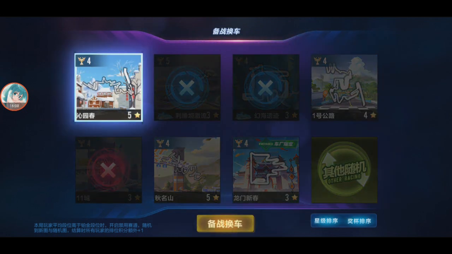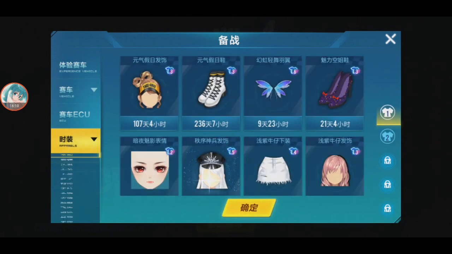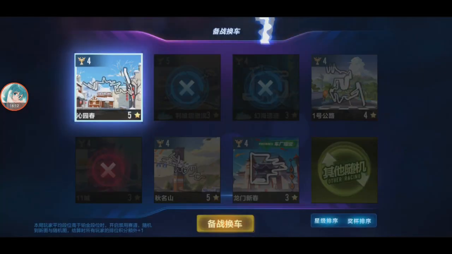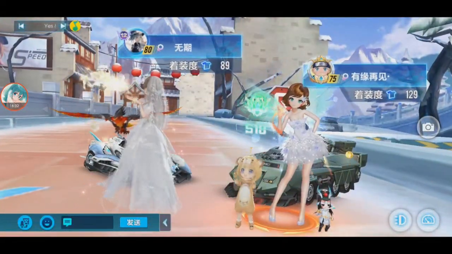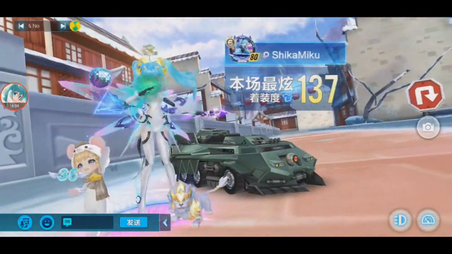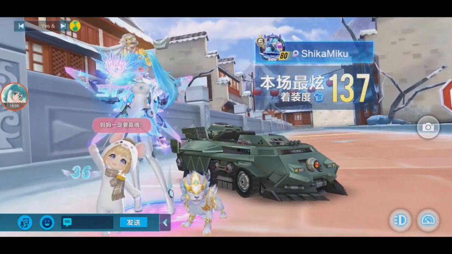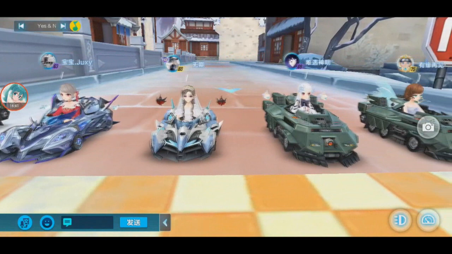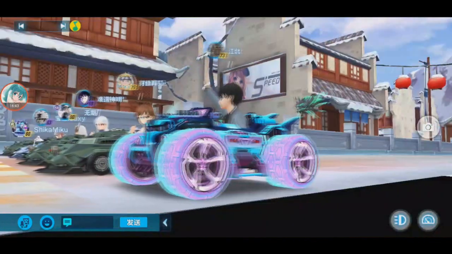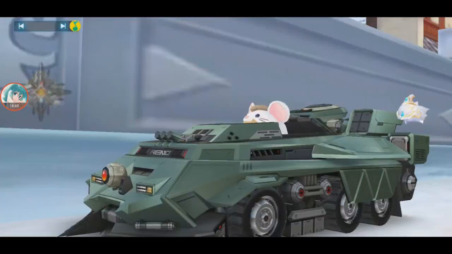Okay, anyway, Winter Gorge with the tank, Snow Lion. Okay, so there's two other people also using the tank. There's Squall's Curious Skin, White Stallion, and Renault, okay.